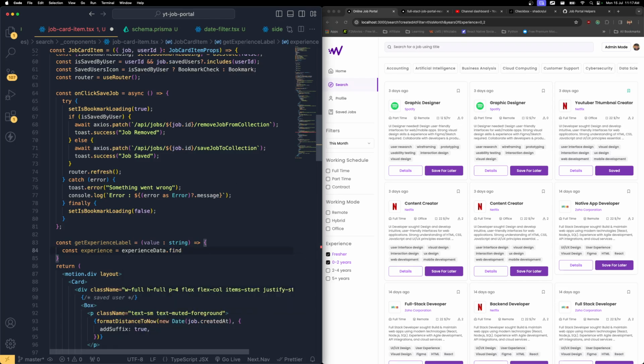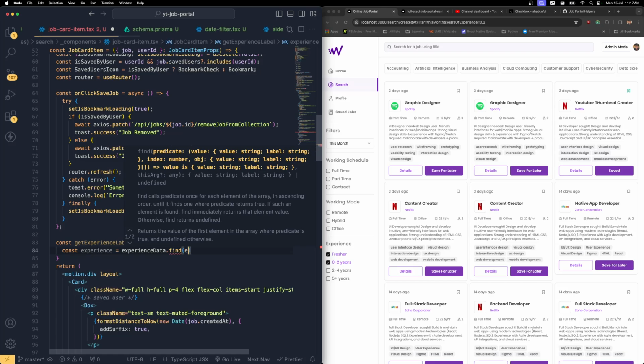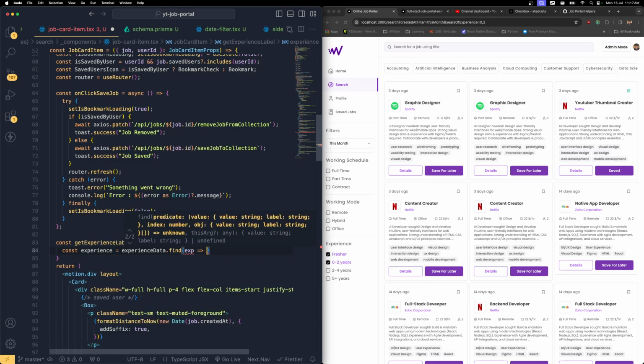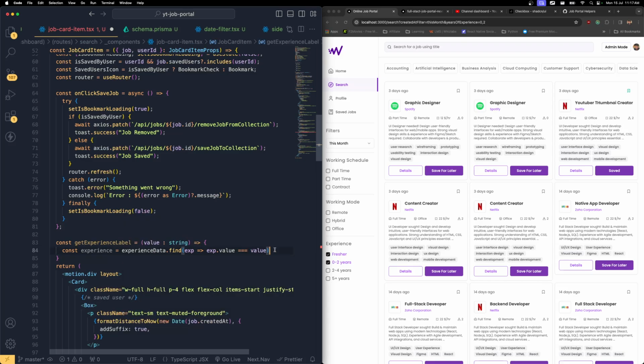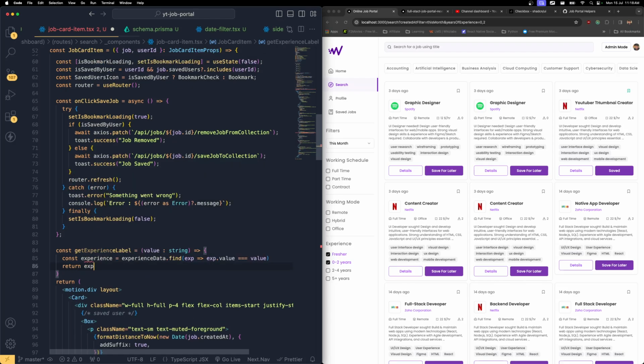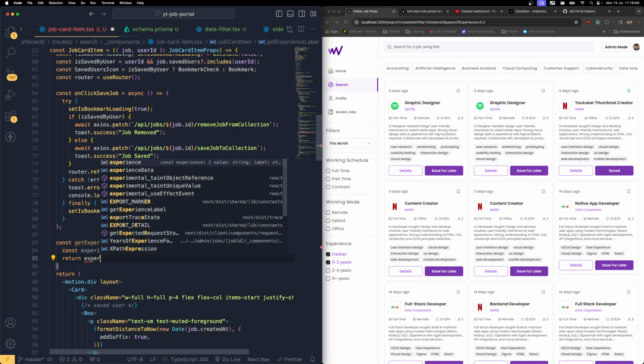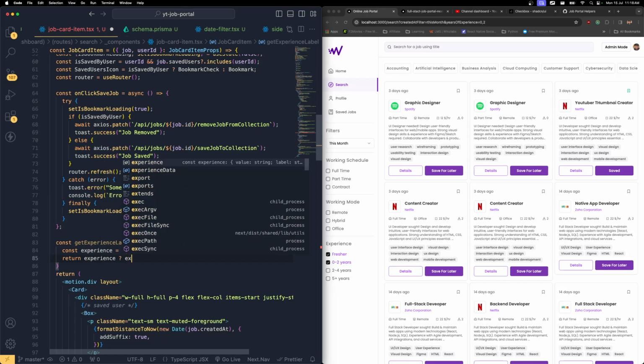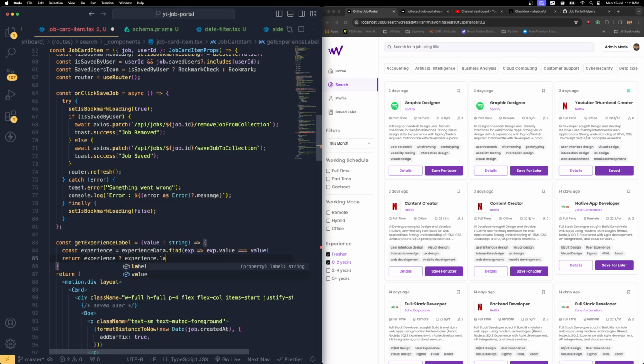So let's find the data. So find, let's get that experience. If the experience dot value is equal to the value which is coming inside with this function, then we have that experience. So return, if that is the experience, return the experience dot label.